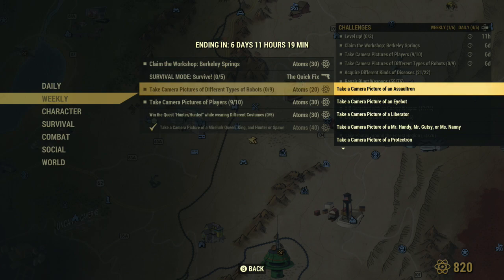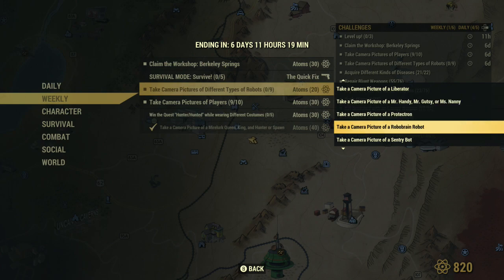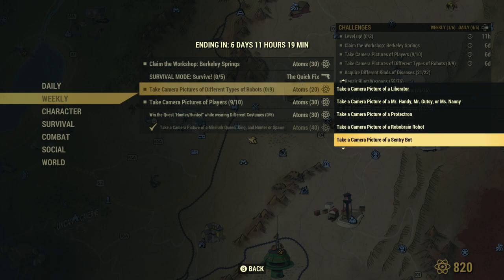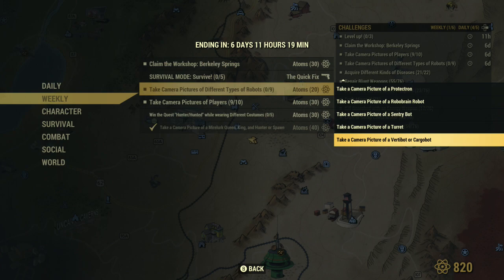So let's start there at White Spring, just because there's a whole bunch of robots there and we can get them out of the way. So probably at White Spring we'll get the Soltron. We might get Mr. Handy, Mr. Gutsy, or Miss Nanny, possibly a Protecton, possibly Robotrain. We'll go to Bivs. Sentrybot we'll get at White Spring. Turret, I'm going to actually try and take a picture of one in the camp here, just out of curiosity whether that will register. It should in theory, but if it doesn't, we're going to head over to Poseidon because there's a turret there and there's a Vertibot there.